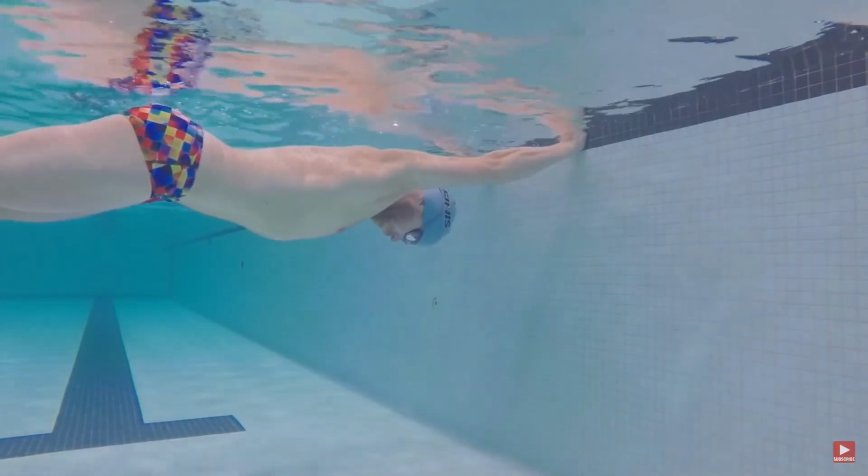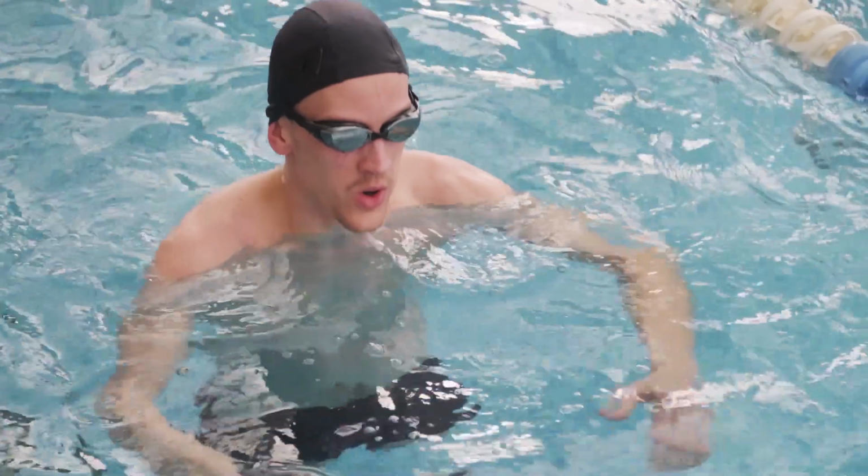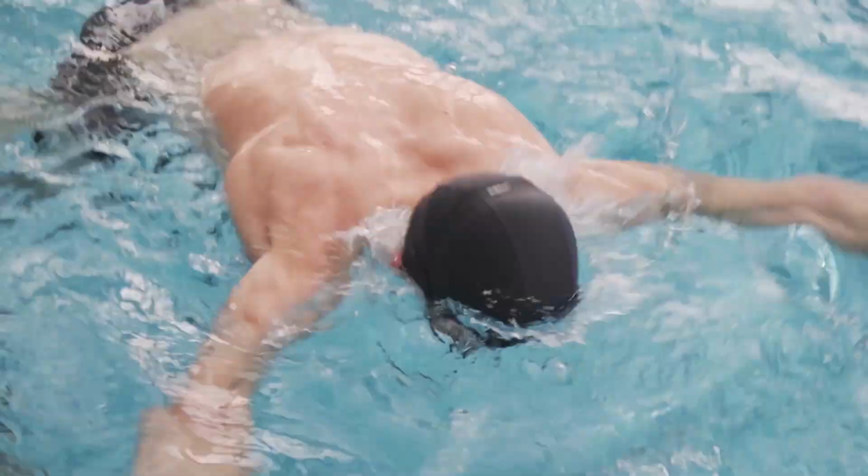But let's really think about what happens. What we see over and over again is people will get in and their swimming means kicking their legs and moving their arms and they get across to the other side and they are exhausted. And then the question is, why am I so out of breath and exhausted by the time I just go across once? These other people seem to talk about swimming as if it's relaxing and easy, and I feel like I ran a marathon and I just got across one time. What is going on here?